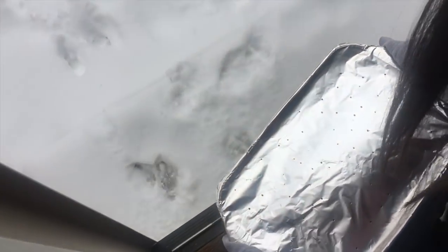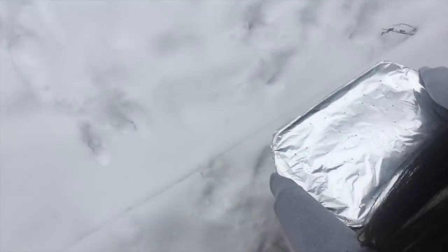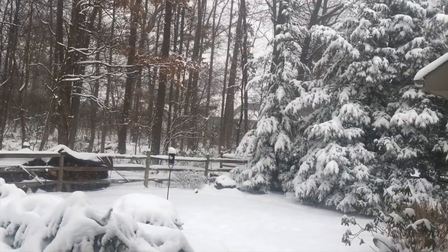Okay, a little DIY if you want your cake to cool down. Life hack: just put it outside in a snowstorm. So we are gonna go put some makeup on because we want to take some cute little pics in the snow. And we need it. Bye-bye.